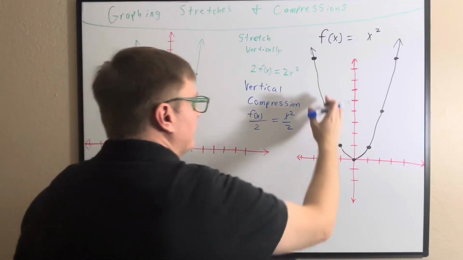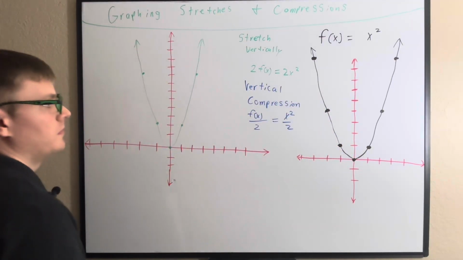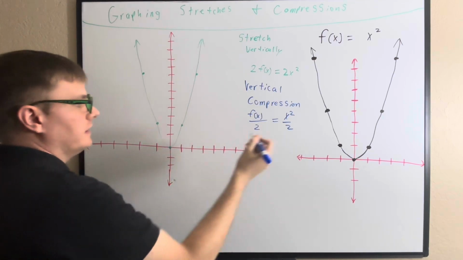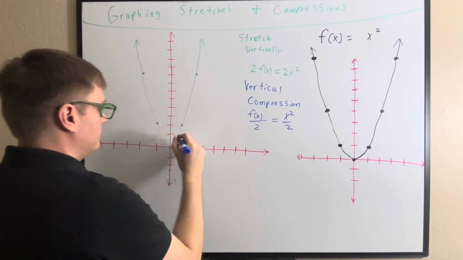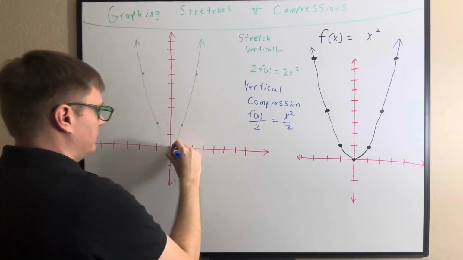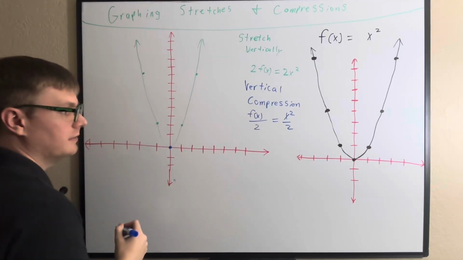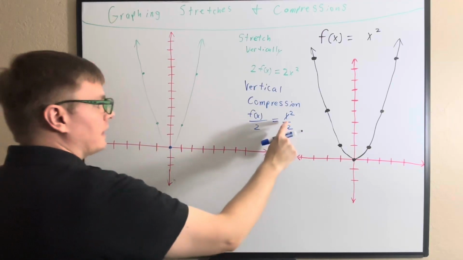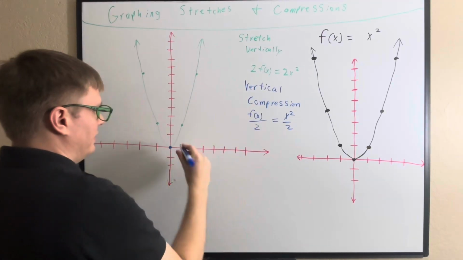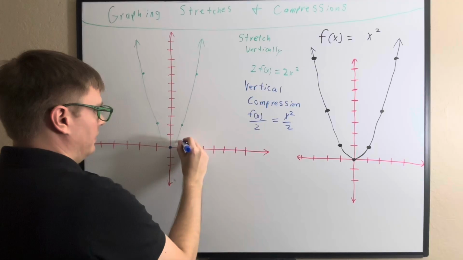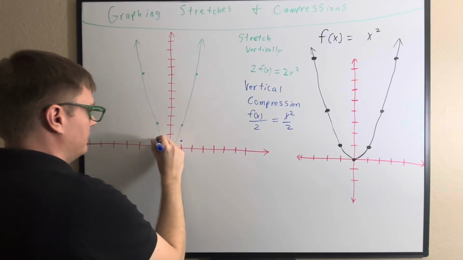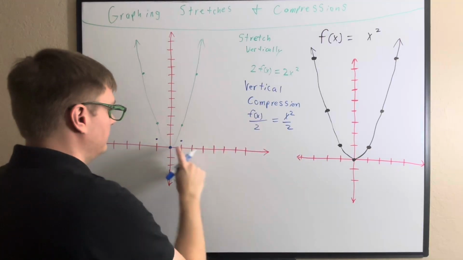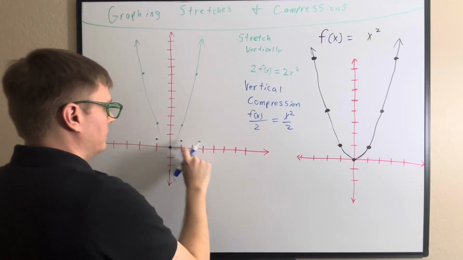So our output is just going to be really small all of a sudden. Okay, what does that mean? Well, let's graph it. Plug in 0. 0 divided by 2 is still 0. So we're starting at the same spot, the same origin point. That is okay. What if we put a 1 in there? We end up with 1/2. Okay, we're not going very fast here. Put a 2 there. 2 squared is 4 divided by 2 is 2. So 2, 2.